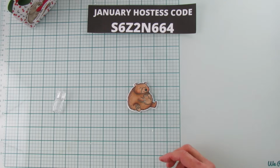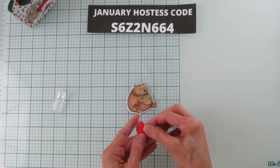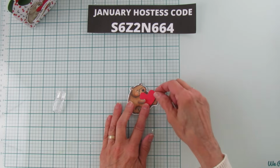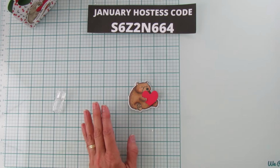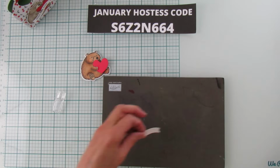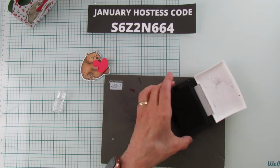And then I'm going to just grab the heart right here, and this is going to go on here like that. That's why I colored that a little darker, so you can't see it. But I'm not going to glue him on yet. In fact, we need to stamp our sentiment. Forgot to do that, and we need to do that. So let's stamp that.